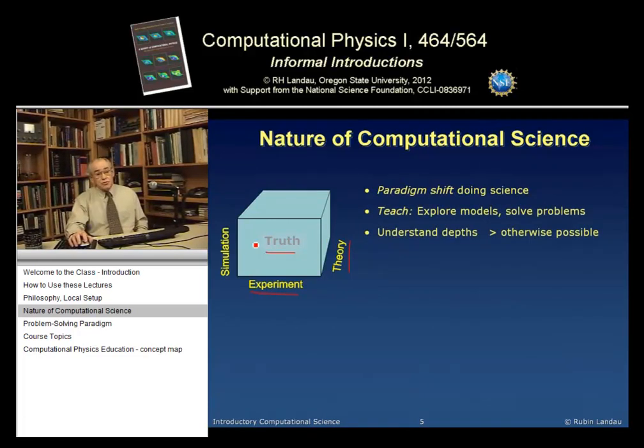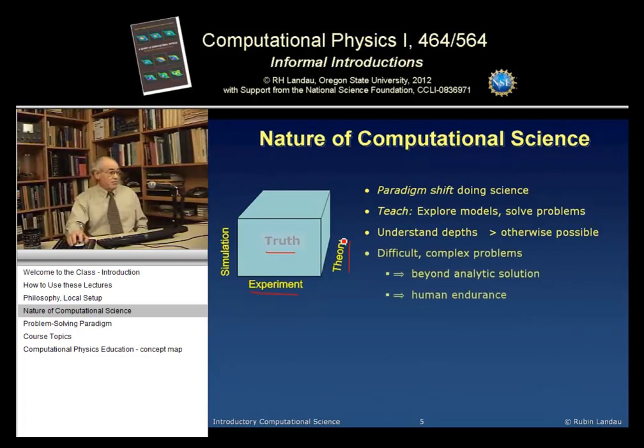What we'd like to teach you in a course such as this is how to explore the models that you take of the real world, of science or engineering, and how you use them on the computer to solve problems. When you do that, you'll understand some of this material at a greater depth than might otherwise be possible. And that's not just true for you as a student, that's true for everyone, scientists, engineers working in the field as well. This is a great freedom we haven't had before.